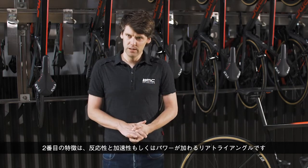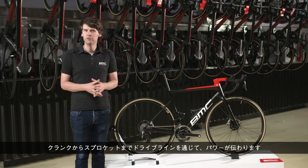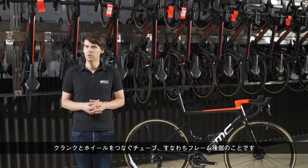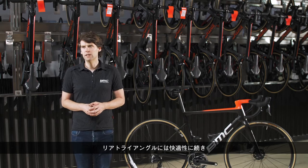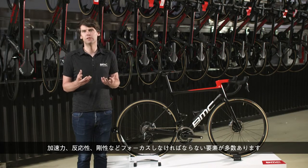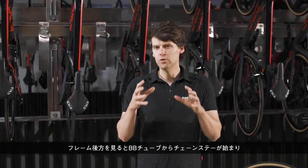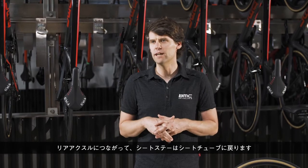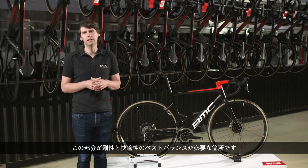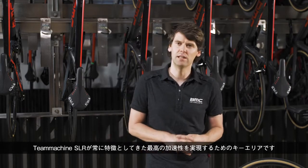The second area where responsiveness and acceleration feeling comes into play is the rear triangle. You put power on the pedals, and between the bottom bracket and the rear axle there is a drivetrain. The tubes that connect these two parts — the rear triangle — is where, next to compliance, there is a lot of focus on acceleration power, responsiveness, and stiffness. While at the bottom bracket we focus on maximum stiffness, when we go to the chain stays and rear axle and the seat stays, we have to find the best balance of stiffness and compliance.